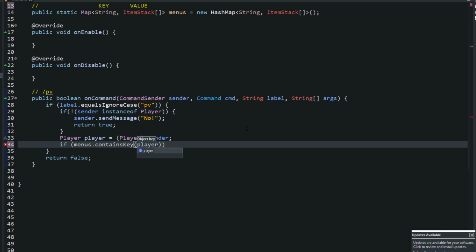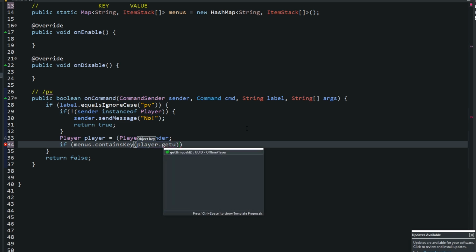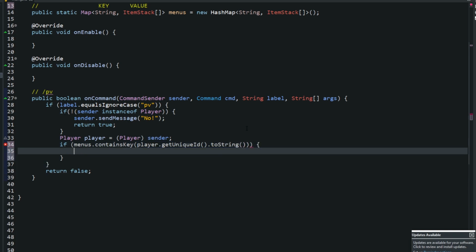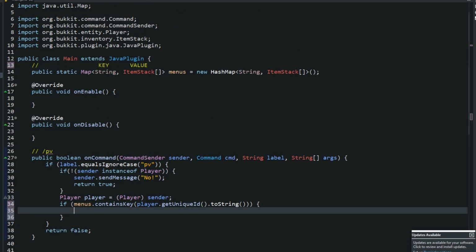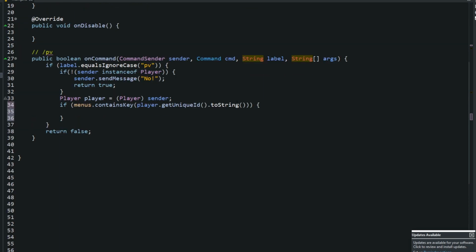Actually, we're not going to do the player name. We're going to do the player UUID, and then we do .toString. So what we're going to hold right here in this string is the UUID of the player. Now, why do I do that and not just the name? Because now in Mojang you can change your name, and if someone changes their name, they'll lose everything in their GUI, in their private vault. So instead, we're going to change it to hold their UUID. And I'm going to hold it as a string, so I did .toString.